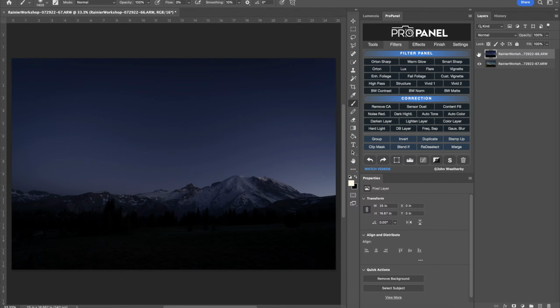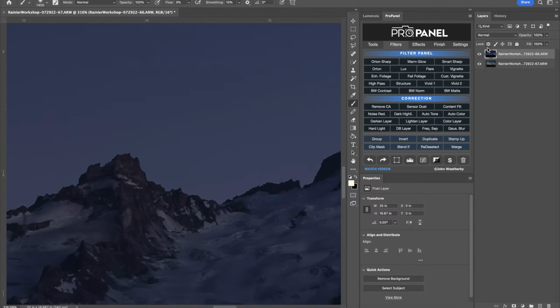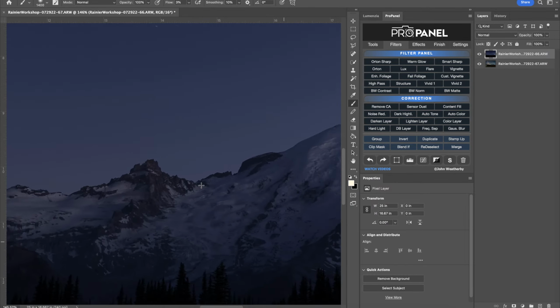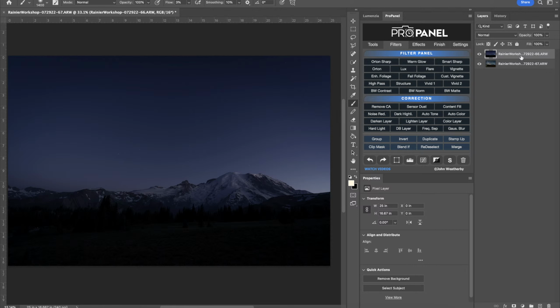So first step is going to be making sure that they line up with each other, because you'll notice they're very close, but I must have bumped my tripod before taking these. There is a little difference, right? Very close, but they're a little off. So if I were to straight up start masking and putting it in as it is right now, it would be a little off. So what you can do, shift select both of those.